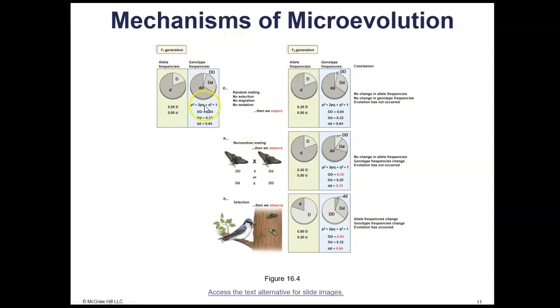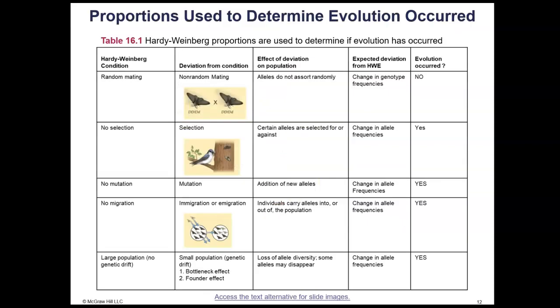So this shows you that after the natural selection of the dark colored moths, you see how the light colored little d moths were 0.64. After the Industrial Revolution, they were 0.04. And there were much higher frequencies of the homozygous dominant and heterozygous individuals. So it's just showing you that microevolution occurred due to the Industrial Revolution.